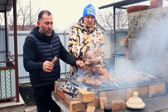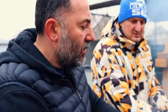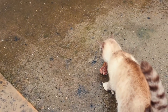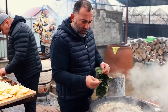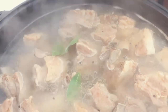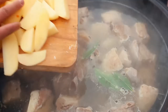Let's give it a try. Five more minutes and it's ready. The goat is very young. Nope, look, it's still raw. Five minutes or even ten. Throw in a couple of bay leaves. Several black peppercorns. Throw in the potatoes.